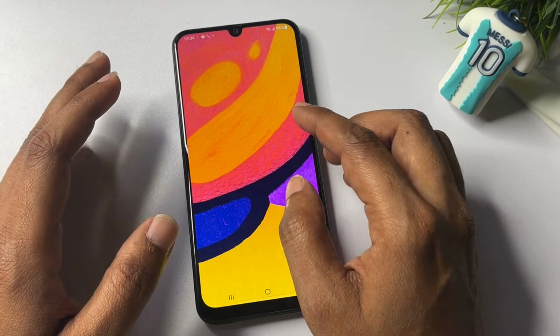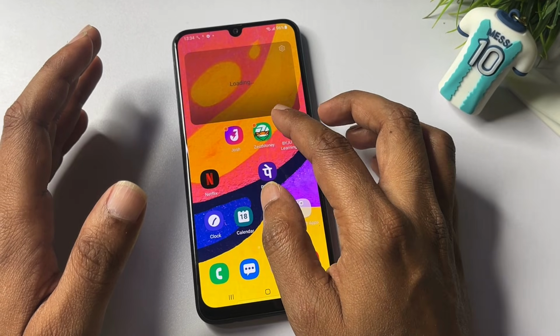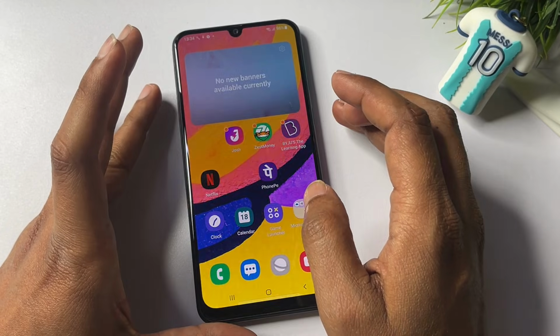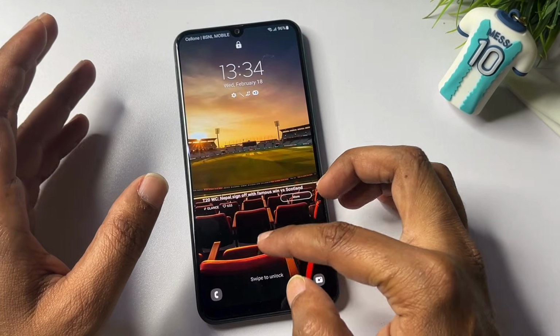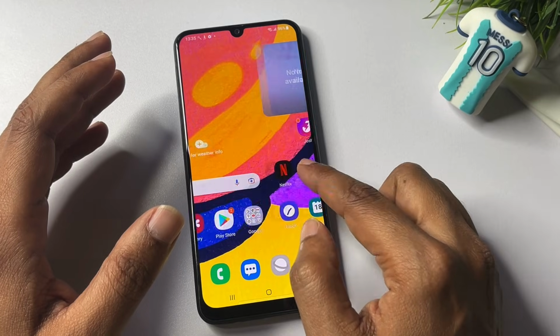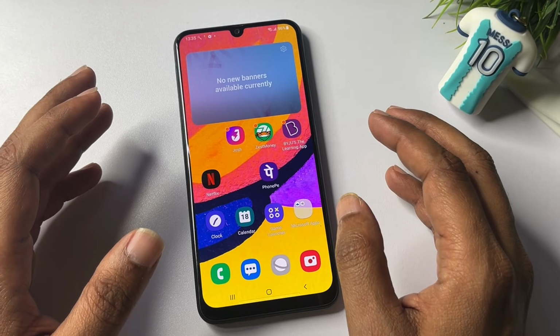And here you can see the phone has been completely unlocked from the pin, pattern and password lock and FRP bypassed, and I will check whether the new pattern I applied is working or not. You can see here my new pattern was this one and it's working. It means this phone has been completely FRP bypassed.